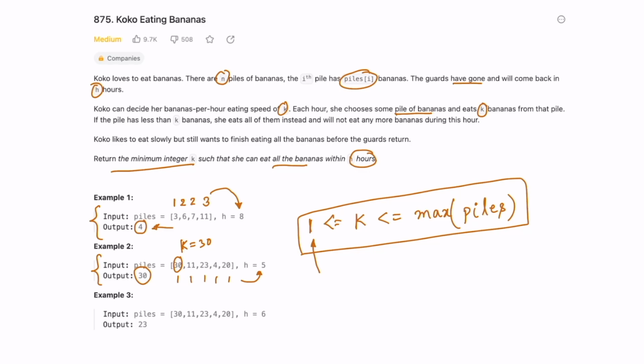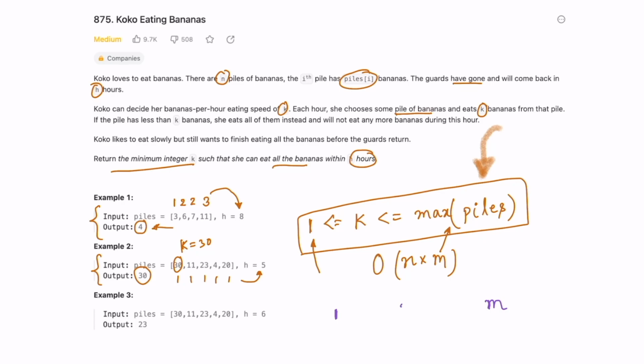So the runtime of this algorithm will be O(n * m) because we have to search through all the piles for each speed, and there will be a total of m possible speeds, where m is the max value of piles. If you think about it, we do not have to check all the values of speed in this window. We know that the value of k will be somewhere between 1 and m.